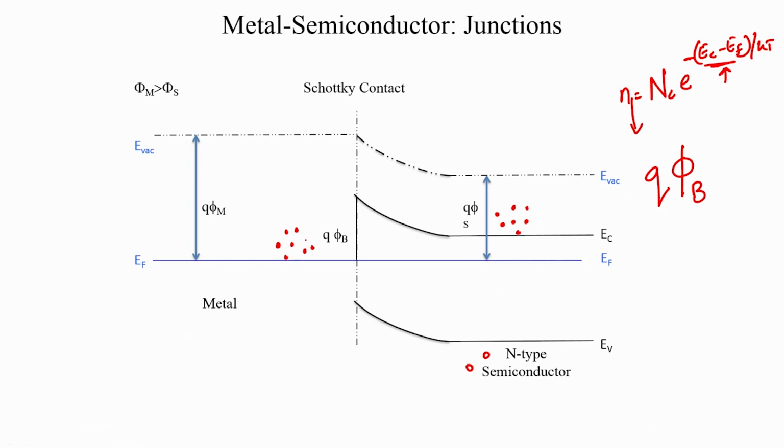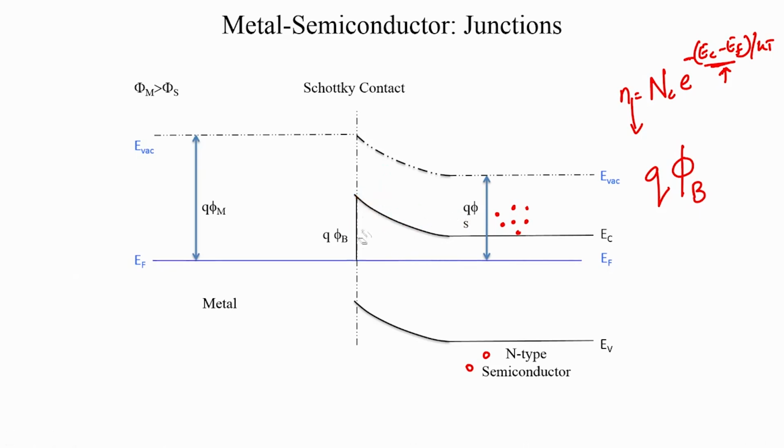Now, the electrons in the metal see a massive barrier here. It is like a huge cliff. It is not very friendly for an electron that wants to get across. Therefore, it is not going to help the conduction. It is not going to be very easy to have straightforward drift conduction. On the other hand, what about the electrons in the semiconductor? They also see a barrier. Not as steep as that of the metal, but they do see a barrier because they have to roll up the hill in order to get into the metal.